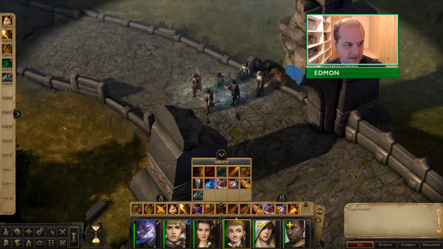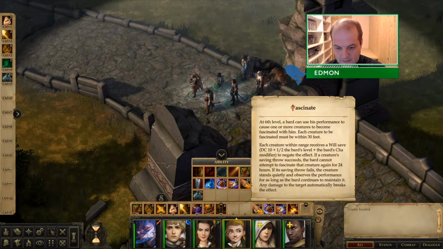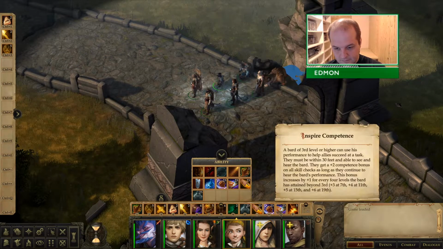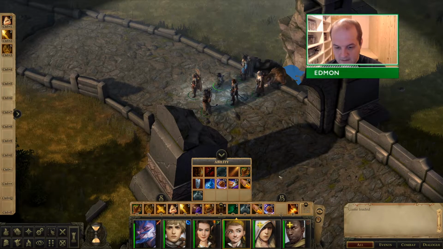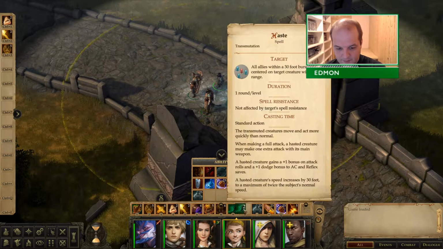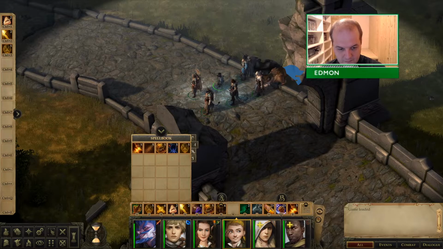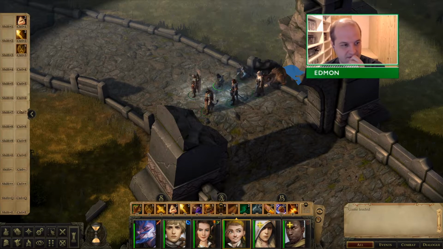I don't know if I want to start using the extra toolbar. Let's put those away. Actually, I'm not that interested in inspiring competence. Sweet, extra castings of haste is very nice.